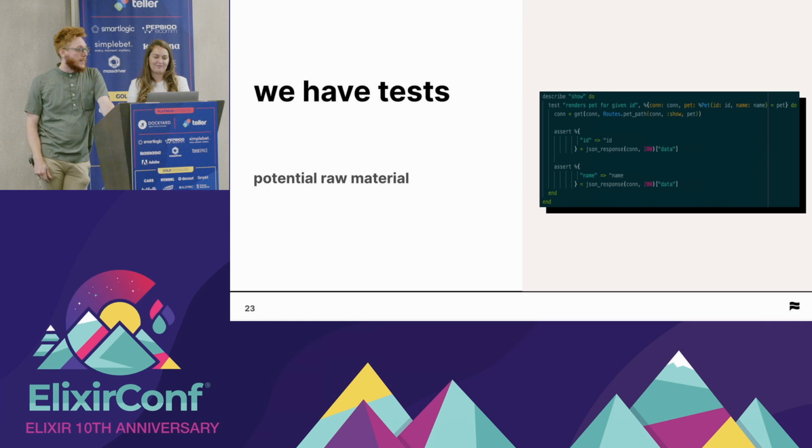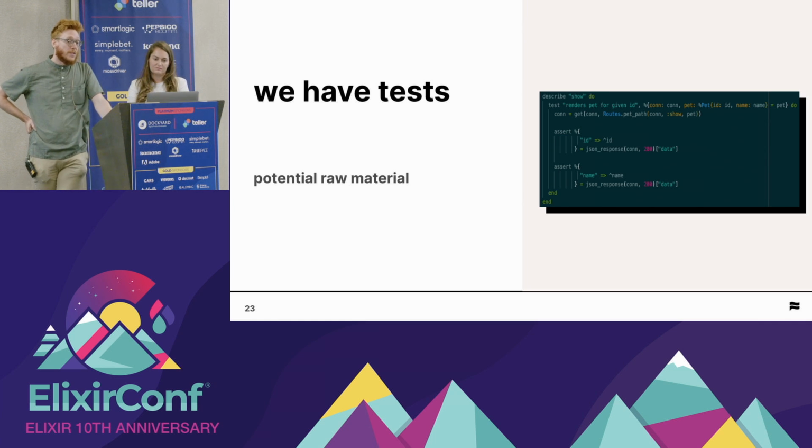Okay, so we need a test. Here's one that has been generated by Phoenix generators, and it's pretty bare bones, but it confirms certain responses. It's really just like a great way to orient yourself, pretty good place to depart from. There's no way that these generators could possibly know all of the ways that your application should behave, so it's good to bolster these kinds of things or use them as a basis for writing more enhanced tests.